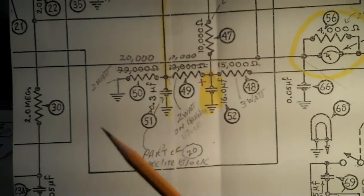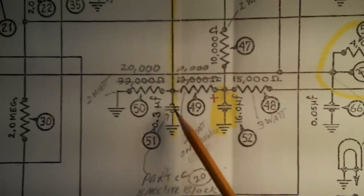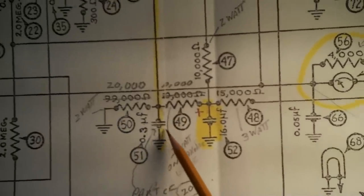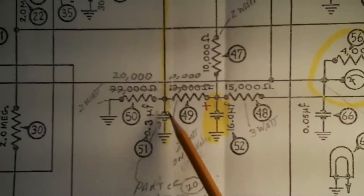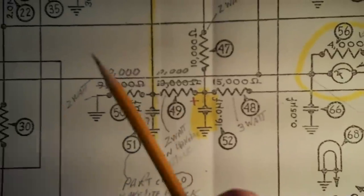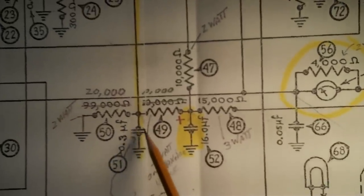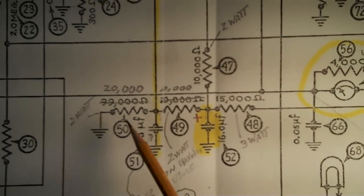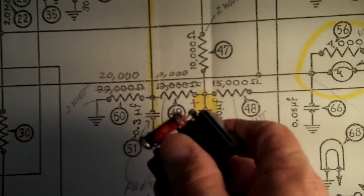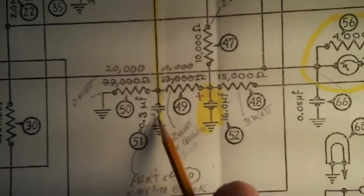Now, a newbie, a guy just starting out on this, would say, what is going on here? This is crazy. If he even figured out that this one was inside the bakelite block, which is kind of hard, but you can figure it out by going between the parts list and the schematic. You can find out that number 51 is inside the bakelite block, and it's a 0.3 microfarad. A single cap, but yet we have two coming out of here. Why do we have two caps, but only one on the schematic?